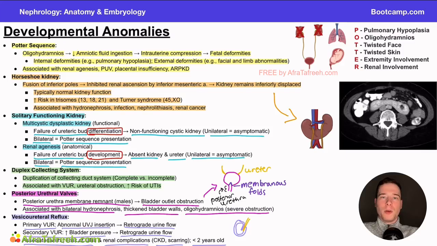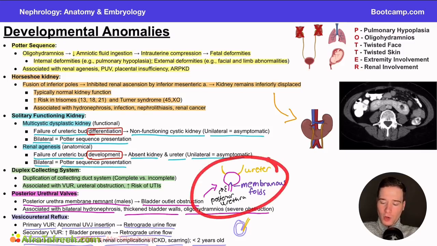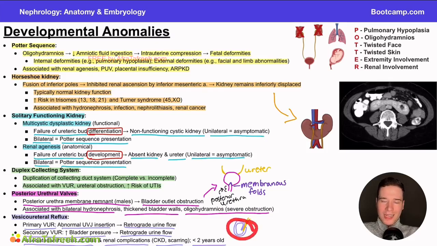When we talk about posterior urethral valves, the main thing here is it's very common in male infants, so they want you to know that. Also want you to know an idea of how it actually works, right? It's the membranous folds that don't go away, leading to the backflow or the obstruction in the urinary system. And finally, we wrapped up with VUR or vesicoureteral reflux, primary due to an abnormal insertion point, secondary due to a variety of different causes that lead to narrowing or inflammation in the bladder itself. And again, it's called vesicoureteral reflux because we have an obstruction and then we get reflux. Instead of urine continuously going forward, it actually refluxes and goes backwards into the kidneys itself.